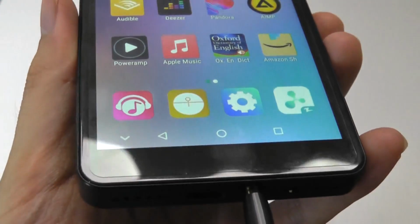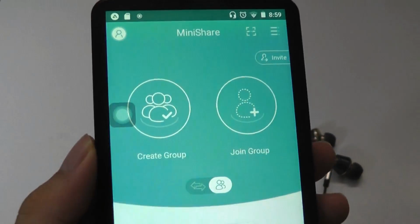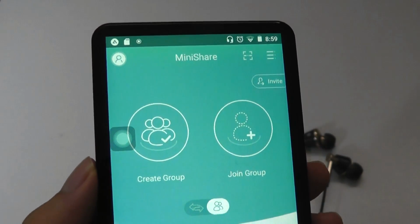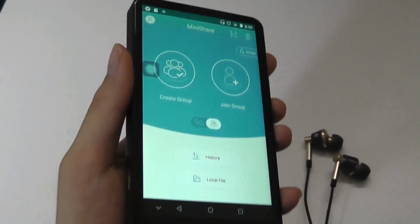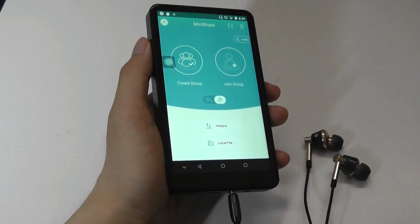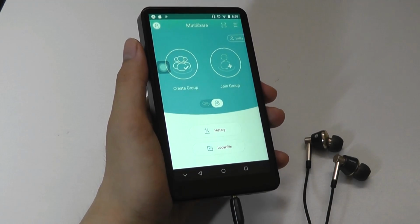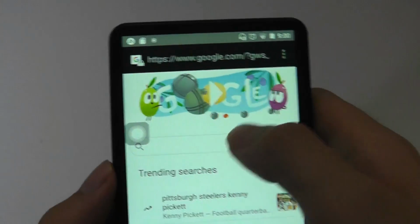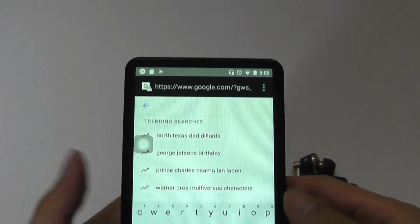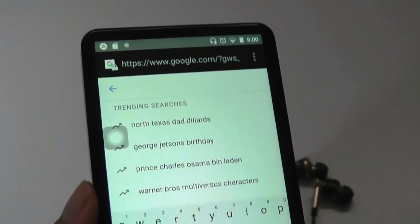Just like the M4, we do also have a file manager along with a wireless file sharing app built in. So you can connect to Wi-Fi and use this to transfer files like music between this and a computer, and vice versa. So you don't have to necessarily connect the Type-C cable into your computer to drag and drop the files over. You can also do that wirelessly. And again, the presence of Bluetooth means that you are able to listen to music with wireless headphones if you prefer, but that kind of defeats the point of having a high-res, hi-fi player in the first place, because this will get you the highest quality of sound, but it's there if you need it.